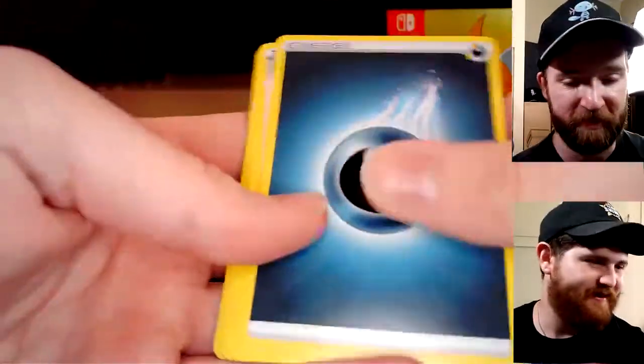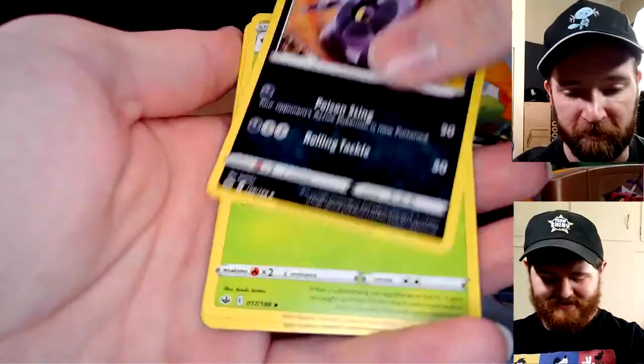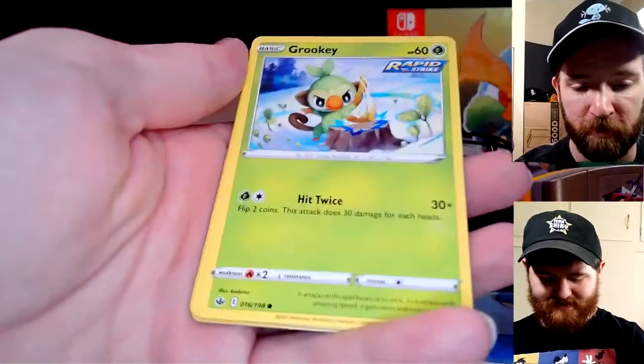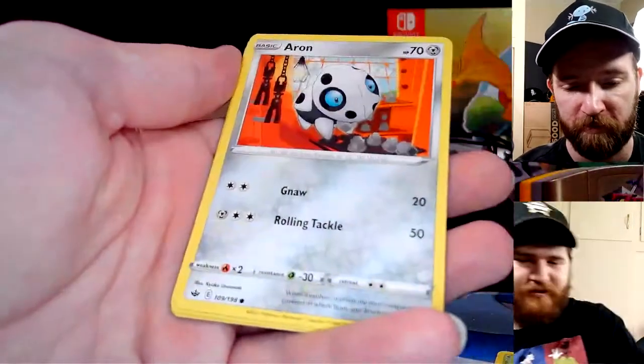It's like... That new card smell, that smell of gorgeousness. That smelly smell. You know when you got that smell, you're gonna get some good cards. They call it funk, but we call it Grookey, actually. Have we seen Grookey yet? Yeah, we've seen Grookey quite a few times.